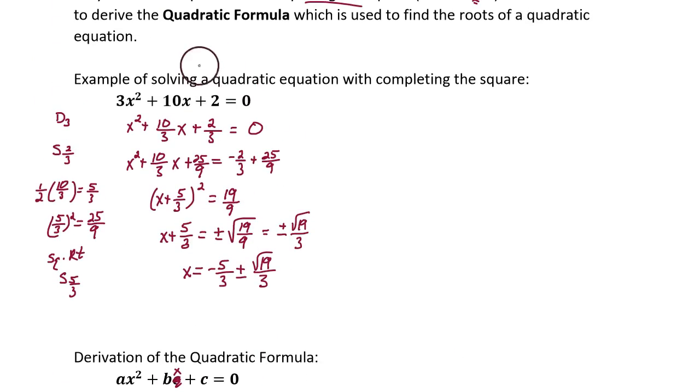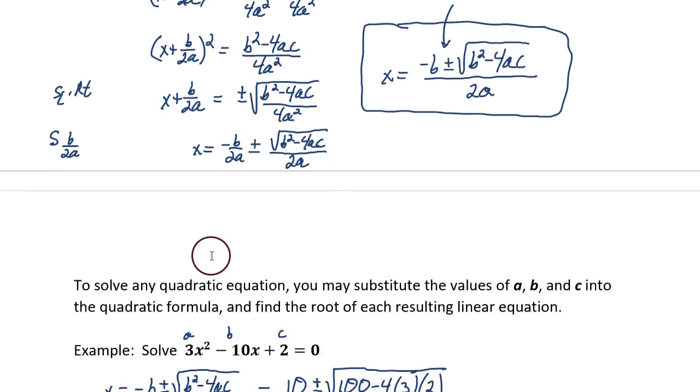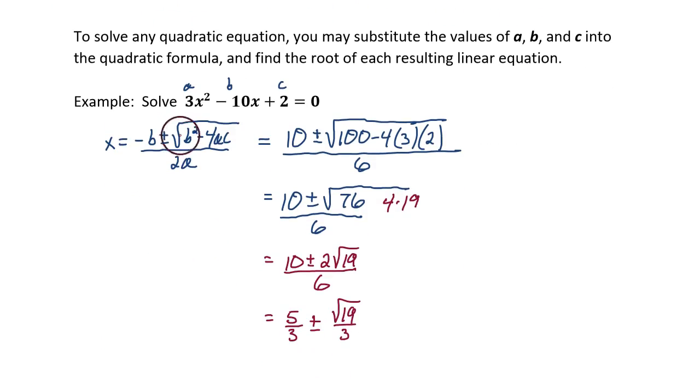The difference was we were doing the completing the square with all of the actual numbers. The second time we did the problem, we used the quadratic formula, and we just had to substitute values into the different places in the formula and then simplify it out. For most people, this is the easier way to do it, to use the quadratic formula.